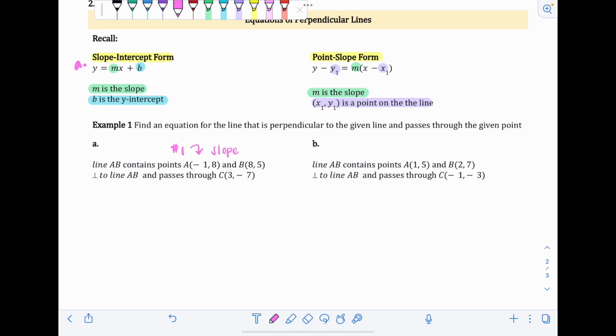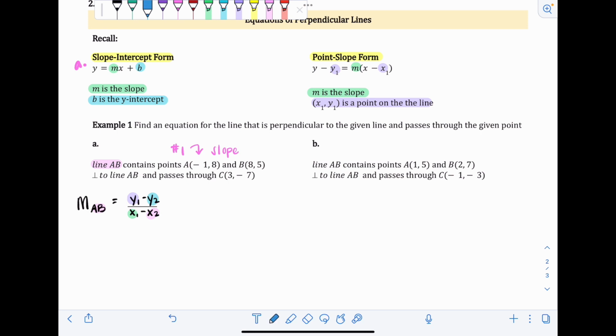So we need to find the slope of the original equation, line AB. I'll write it as the slope formula of line AB, representing this line AB, same thing. Let's see if my slope formula is still there, oh, cool. Sorry, it's kind of like cheating, but it makes you wait less time to write it down. So the slope of line AB, the slope formula is y1 minus y2 over x1 minus x2.